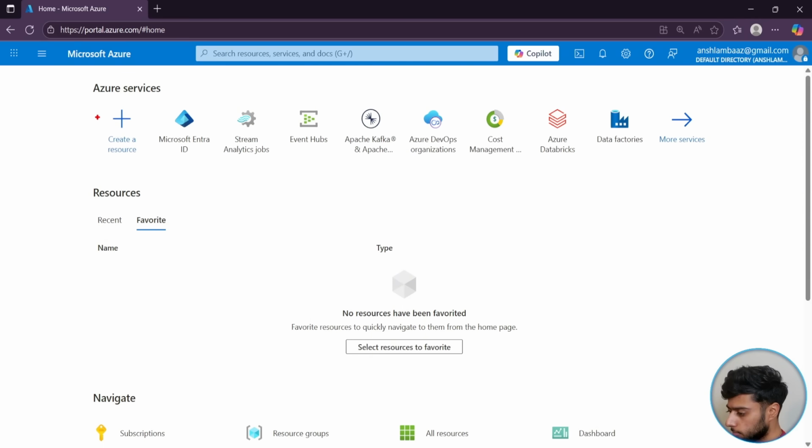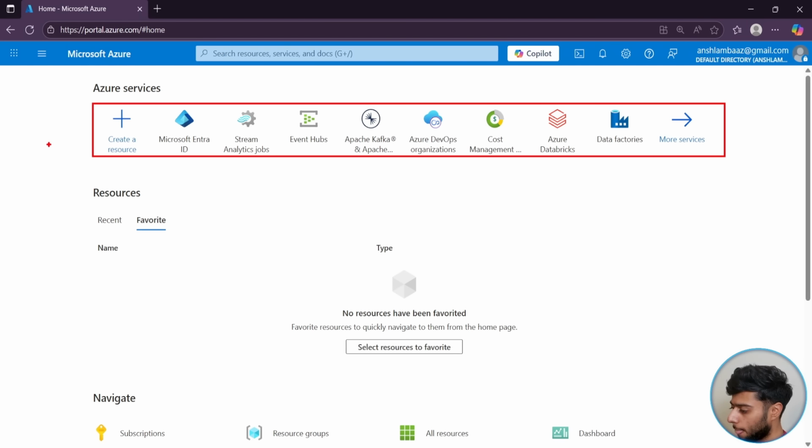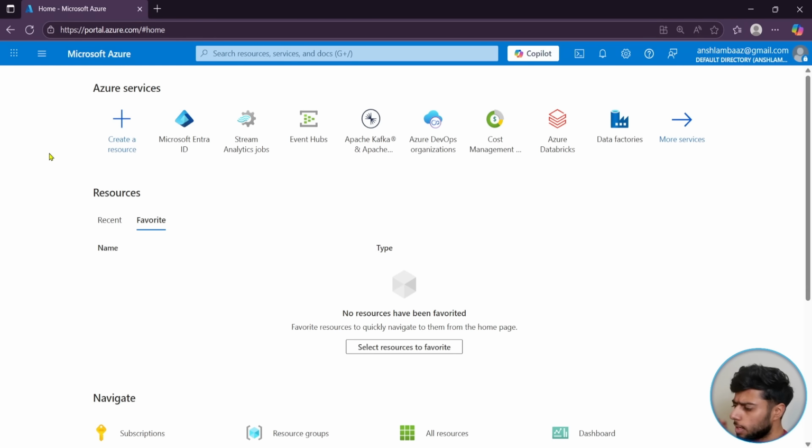First of all, do not worry about this area. Okay, because this area is unique and different for all the users, because this is the area where you see the most recent applications that you have used in your account, and that's it. Okay, so perfect. Let me give you a quick overview. I know the overview is actually not required, because the UI is pretty much straightforward, but when you are new to a technology, I think it's my duty to make you familiar. I know it's very straightforward, but still, I should do that, right?